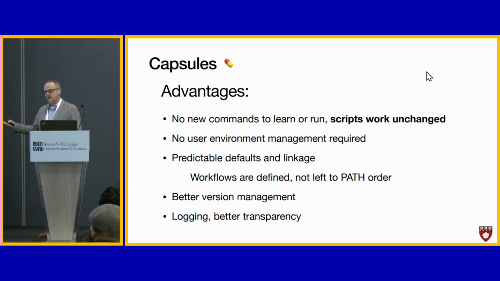So it turns out that if you have 500 applications installed in a software tree, you have duplicates, right? Because you can only name executables so many things. There's, you know, refine as a name for a structural biology executable has been used more than one time. Analyze, FFT, it turns out that gets used a lot. So you may not want the refine from EMAN2 when you're working in Global Phasing, right? So you're processing X-ray data. You don't want the cryo-EM version of refine. So in the SBGrid stack, this is all defined and it's not left to chance. You'll get the one that you intend to get.